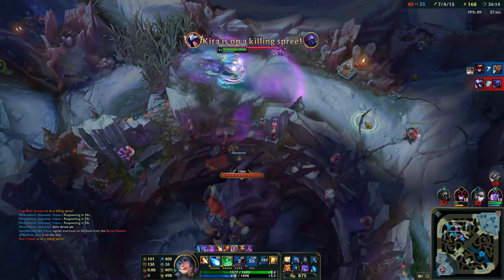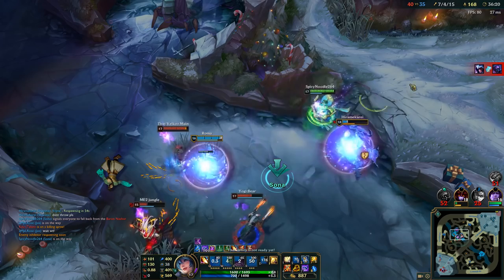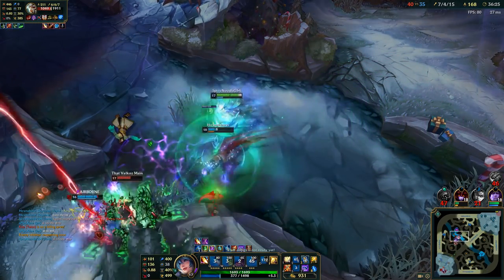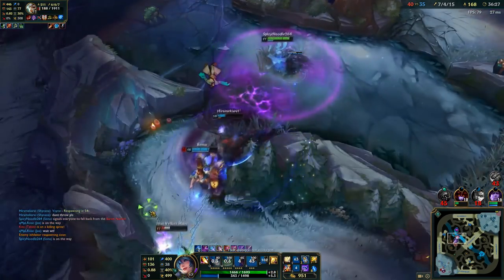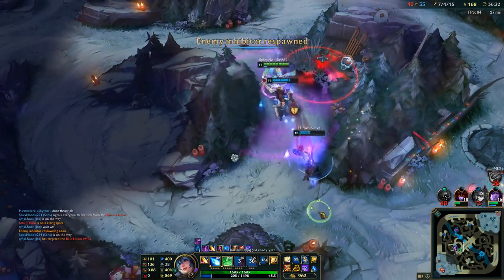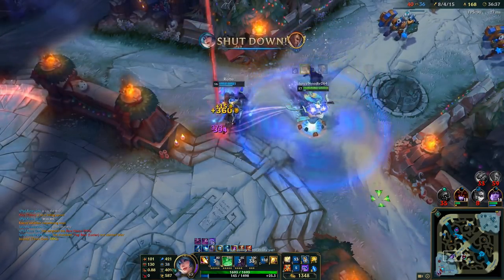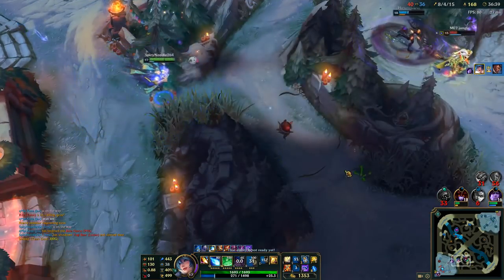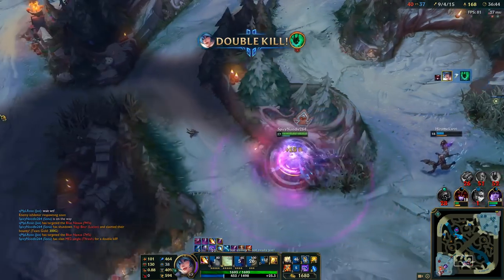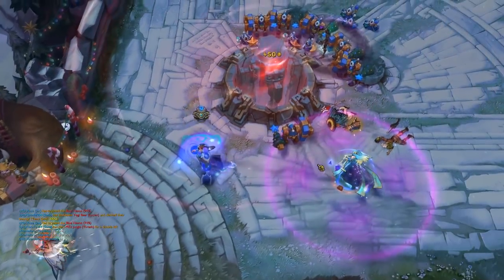Trying to help him as much as I can while not dying. I can heal. Okay, I think we got them here. I'll speed them up. I can kill the Thresh. Let's just go for the kills. The game's already over. Got him. All about that KDA at this point. Oh well, GG.